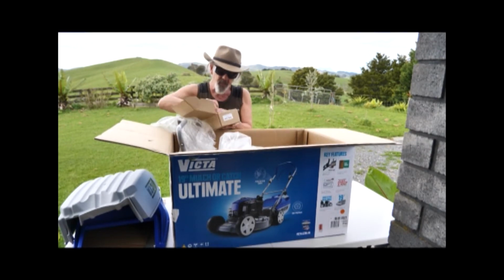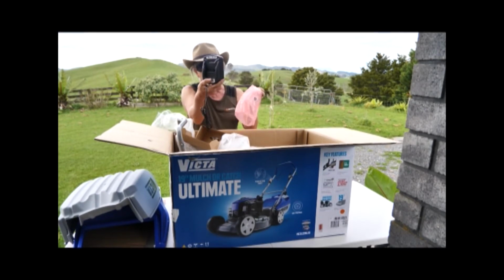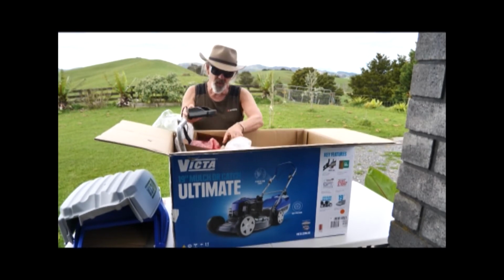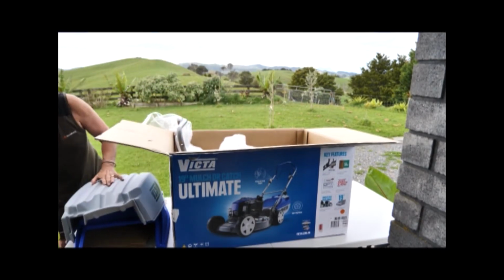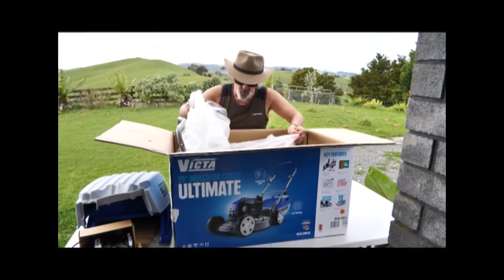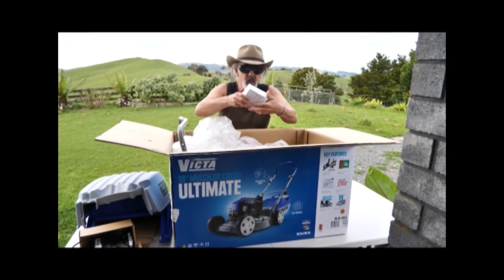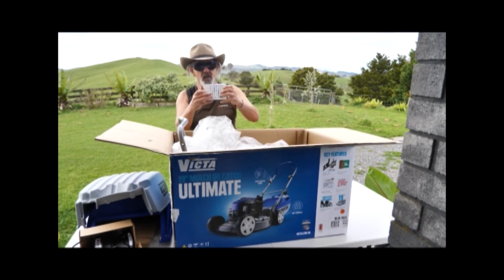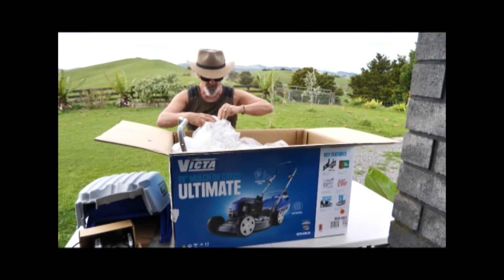In that box there is a charger, a battery charger, because it's self-starting. You press a button and away it goes. So we'll put that on there for now. What else have we got in this magic box? Ooh. So there's something else there. Don't know what that is. We'll have a look. We're opening the box.